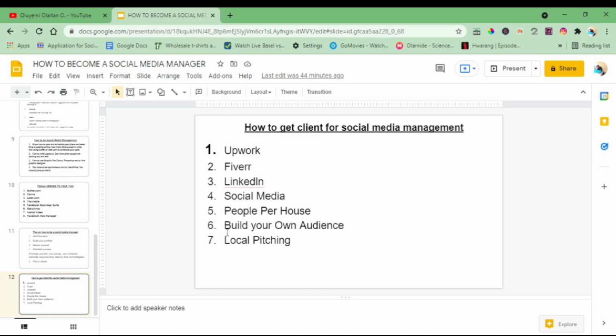So you want to build your own audience. All these people I mentioned earlier, find them. You can find them on Google. Go out there, search for industries in Nigeria or anywhere you are. Search for them, message them, send them an email, and tell them that you're a social media manager. You can help their business grow on social media. You have everything it takes to help their business grow. If you send a very compelling proposal, or position yourself very well, they are going to hire you if you are able to convince them. So they hire you and you make money from them as a social media manager.